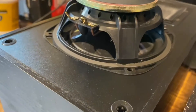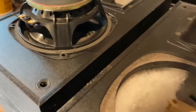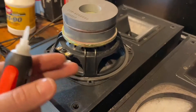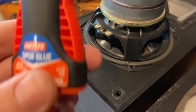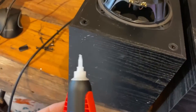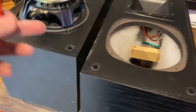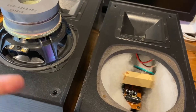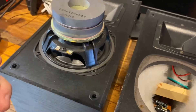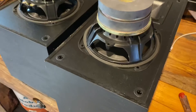So I'm going with Loctite cyanoacrylate to fasten the basket back down. And once I'm done with that, I don't think there's room, unfortunately, to reinforce it with a big glob of epoxy, so I'm going to have to probably just call it at that. But this should work — it shouldn't break again at the seam. This should be stronger than the plastic. I'm not going to be working these things super hard either, and if I can get a second life out of them just with this simple little fix, I'll take it. I'm putting them back upside down into the cabinets because I don't want any pressure on the butyl surround or the cone. The voice coil has got nice free movement in there — no binding or anything. So I think we have them setting now. We'll leave them for a couple days and then we'll try them out.